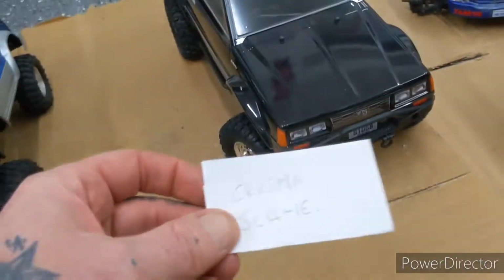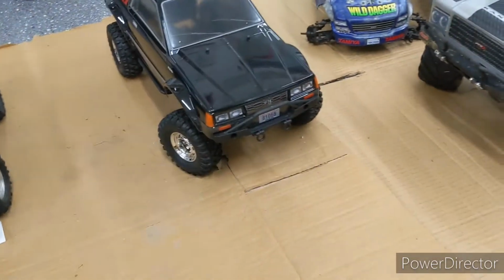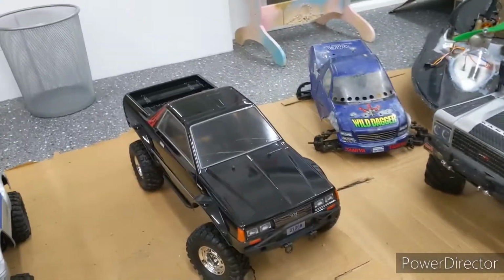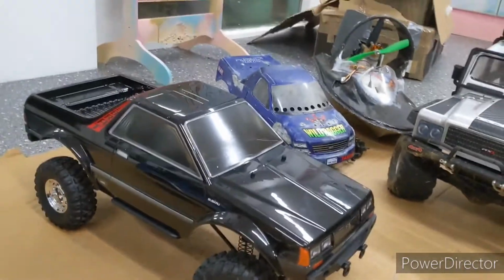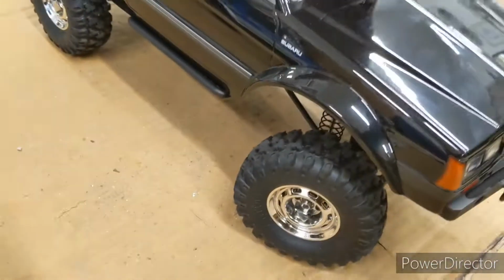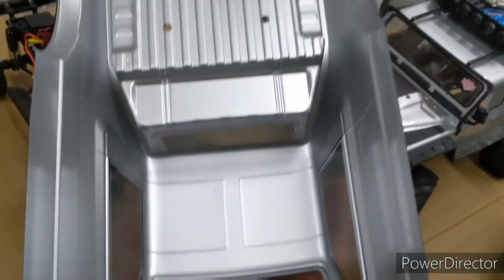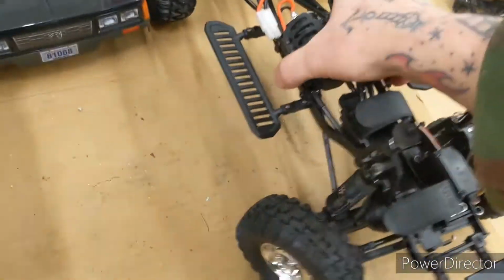Right, now I've got this thing. This is a Charisma SCA1E. You can tell I really know what I'm talking about. Now this is a Subaru Brat. I love this thing. This was another old man, I think he's like 60 odd or something. But he's had this on his shelf. Built it, never done nothing with it. It's never touched the floor. This thing is clean. So clean. He never put pins in it, because he didn't want to scratch the body up, he said. Look at that. Absolutely pristine. Beautiful, beautiful example.